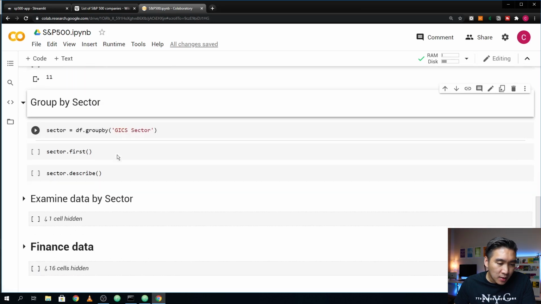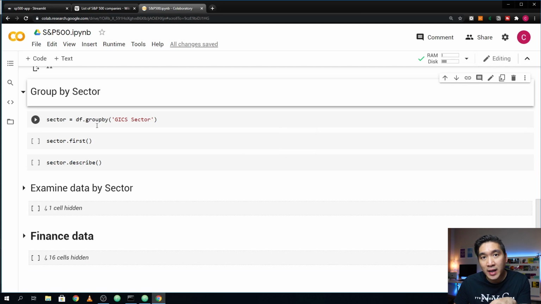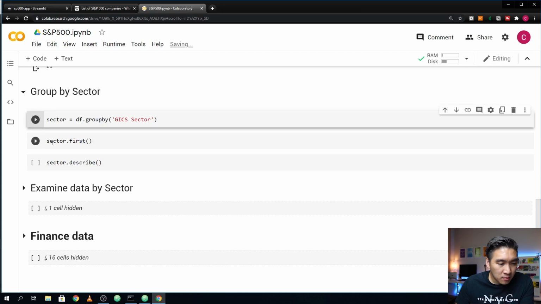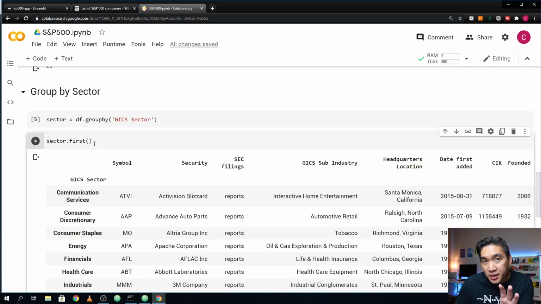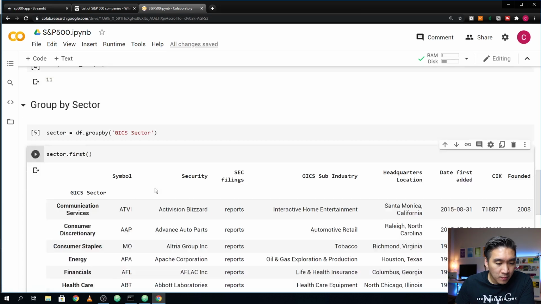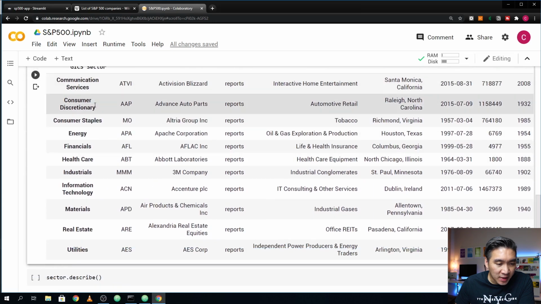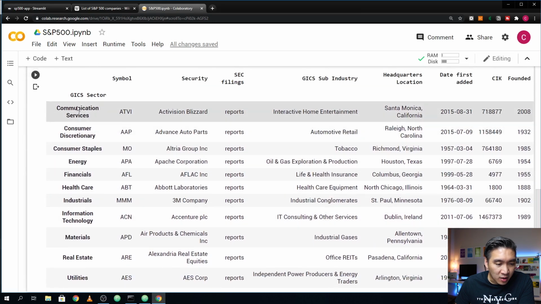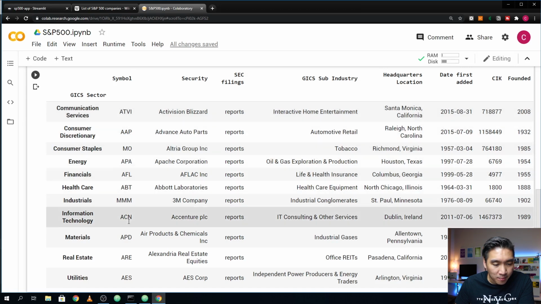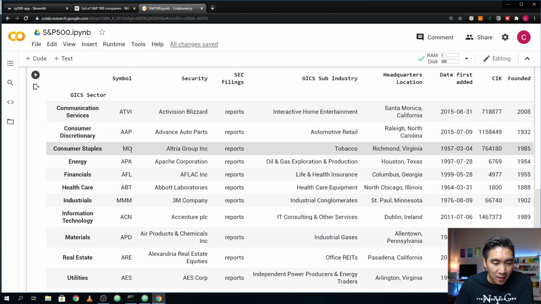Okay, and then let's say that we're going to aggregate the data by grouping them according to the specific sector name, which is comprised of 11 different sectors. And then we're going to show only the first company for each of the 11 sectors. So we're going to see that for each of the 11 sectors in the first index column here, we're going to see the first example of the company name. So this represents the first company for each of the 11 sectors.